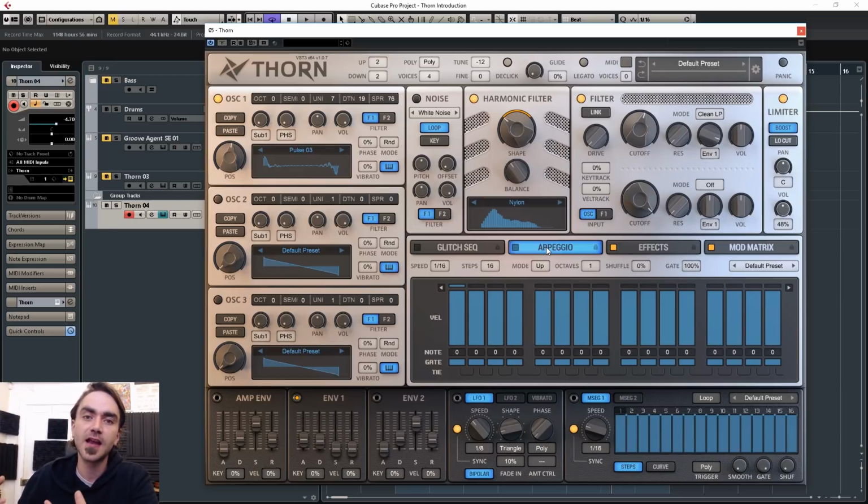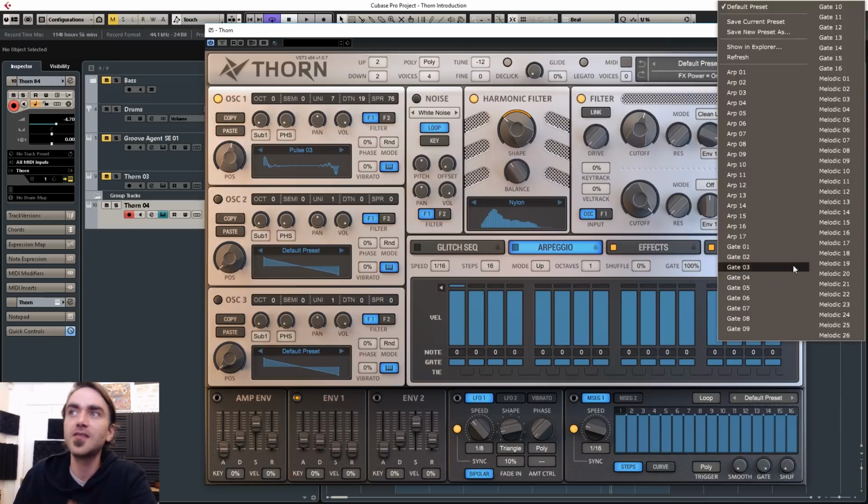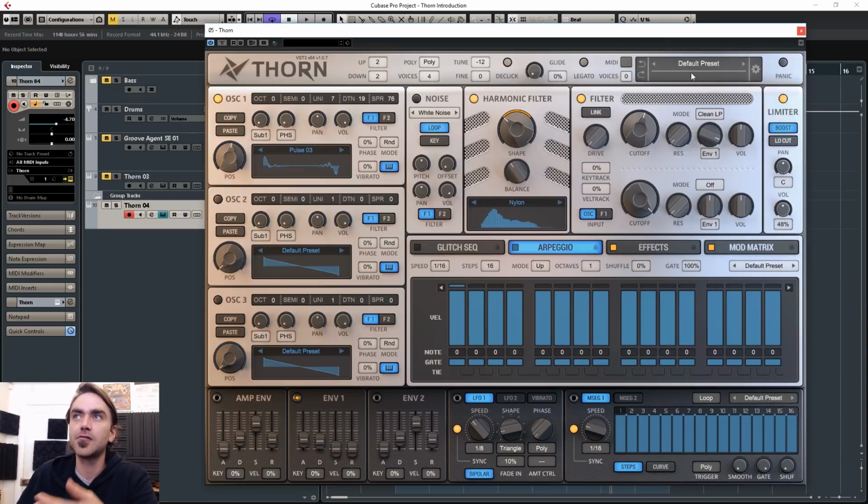That's one of the things I first noticed with VPS Avenger as well, which broke down the preset system not only into the entire sound itself, but into the different segments, almost like a modular approach to the presets, which is fantastic. Specifically with the arpeggiator, you've got a bunch of built-in presets to choose from, like melodic and all sorts of arps and gates and stuff like that. So straight off the bat, you're able to make some pretty advanced arpeggiators without having to cycle through the actual ready-made presets.